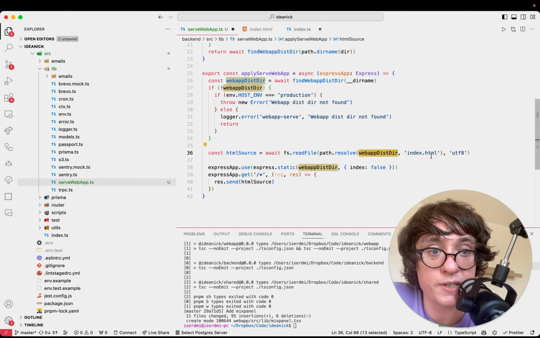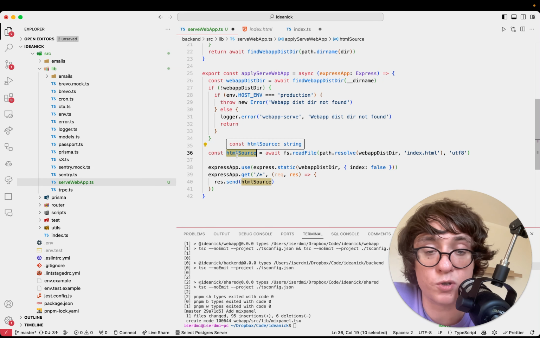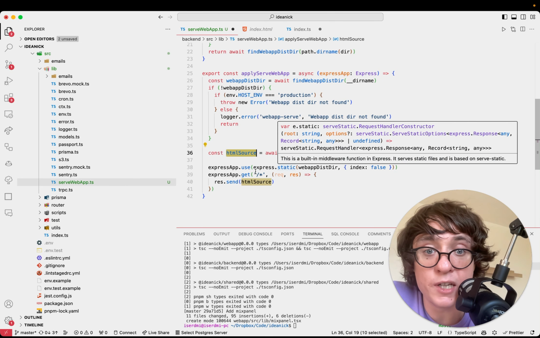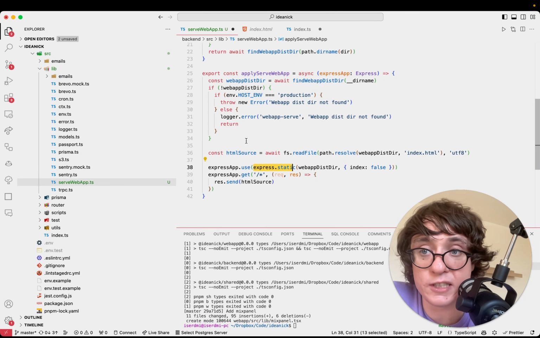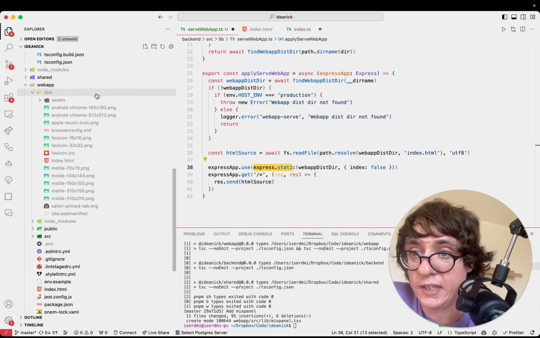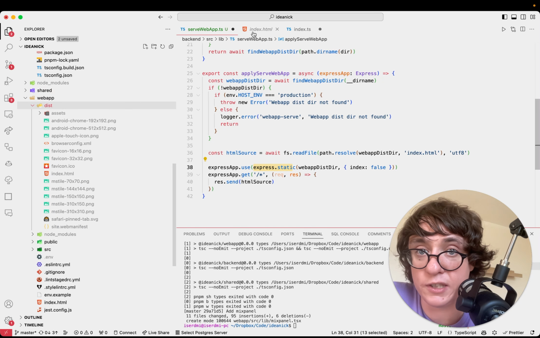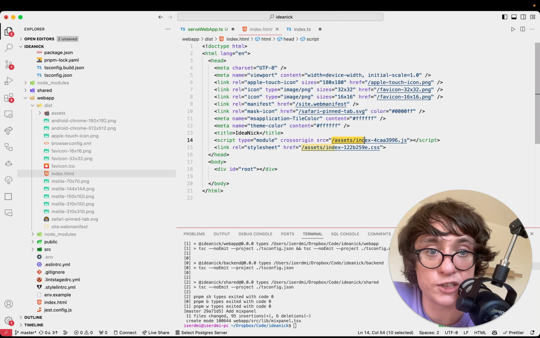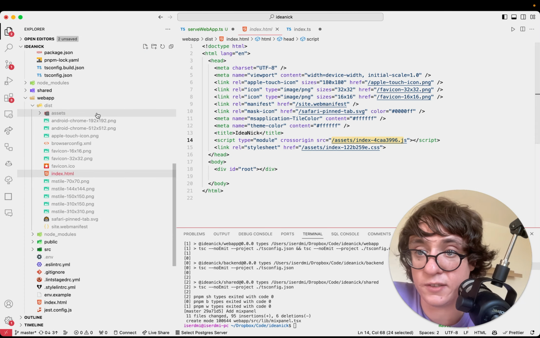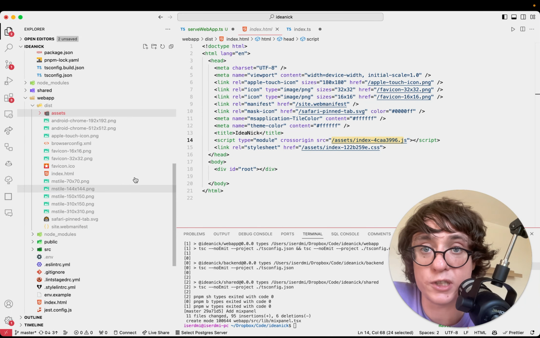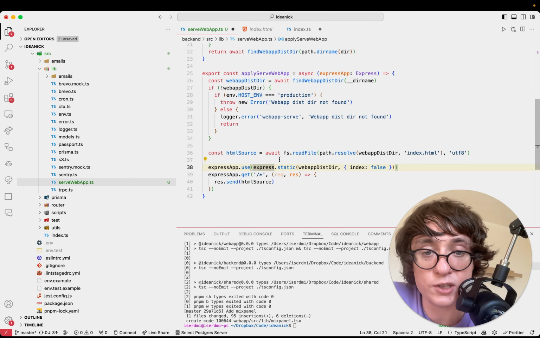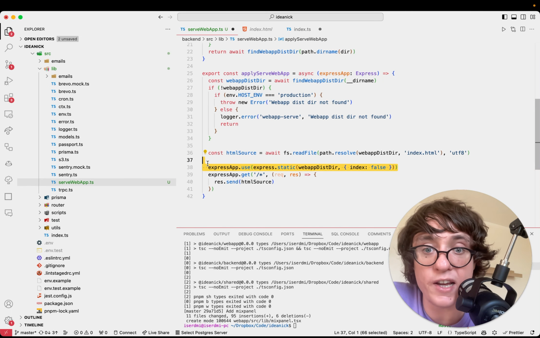All right, we found it in this folder, this index.html, and took its content. So this is literally the content of this file. And then we say that we also want to serve all the static files through Express. What is static? Static, again, is everything that's in the dist folder. Because, as you see, our index.html refers to some /asset/index.js, and this file. So all these files need to be served just like that from the dist folder. All right, and we serve all of these files.